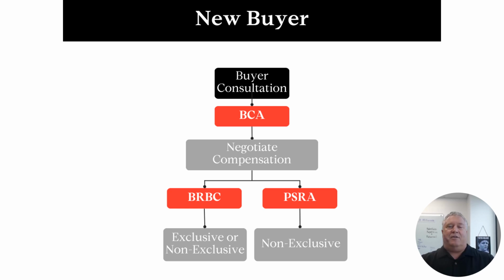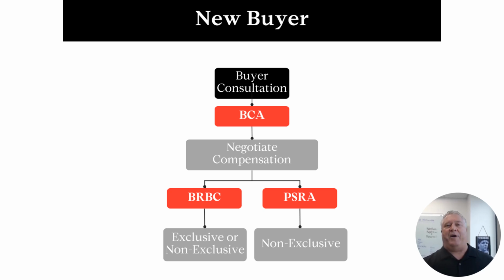It's written as non-exclusive, but there would be almost no reason you would ever fill out that contract without checking the box and making it exclusive. Just like you would never take a listing that's non-exclusive. This spells out the type of home they're looking for and the compensation you're going to receive and the time period for all of it, which I believe cannot exceed 90 days. That's the agreement that we want to reach. We want to have that level of trust and create that level of agreement with our buyer.